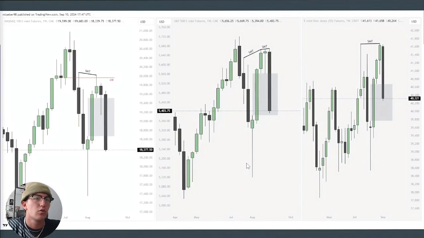And if you look at the correlated highs, we have a lower high resting here at the tag of this weekly bearish order block, and we have higher highs on the S&P 500, and we have a higher high on the Dow Jones taking out all-time highs. So there's SMT here, there's SMT here, and there's SMT here. So I'm believing that this is not just a retracement, but a reversal to then take out resting sell-side liquidity pool lows. So this is the start of the trading week, and we're framing our weekly bias.